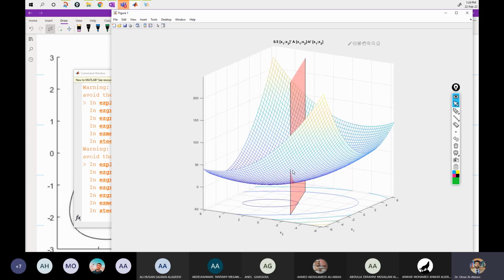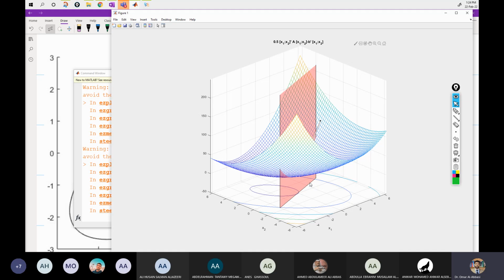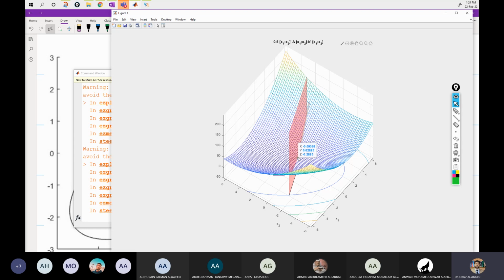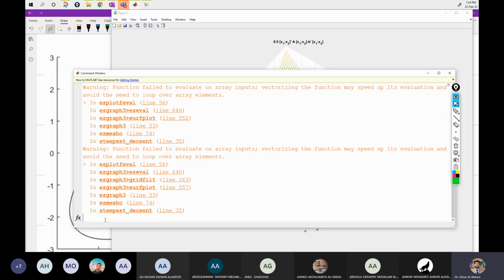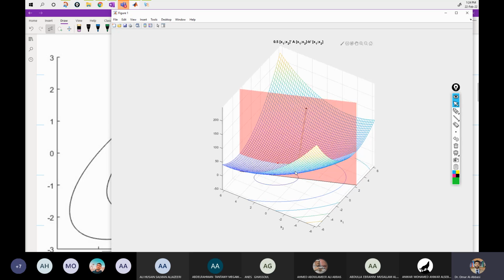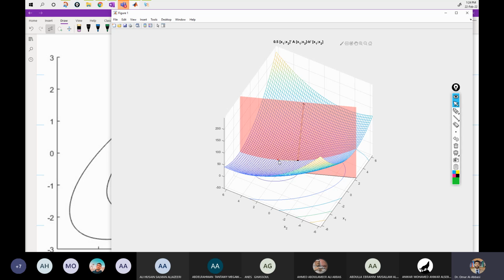And you can see, guys, that at that point, this is the perpendicular direction to the contour line. All right? And we will go at a step size of alpha 1. Okay, let's do that. And then, let me bring it here. And then let's go in the other direction, which is again perpendicular to the contour line. We will calculate alpha again, alpha 2, and we will hit the new solution.